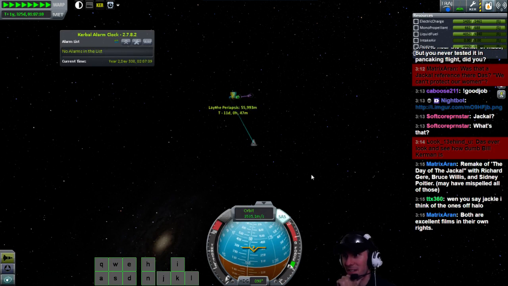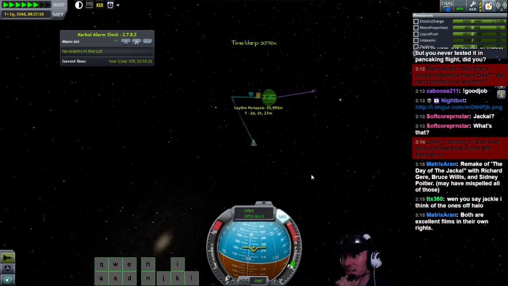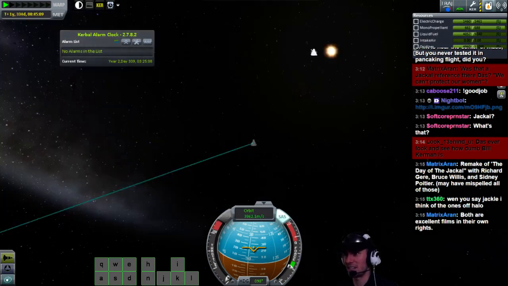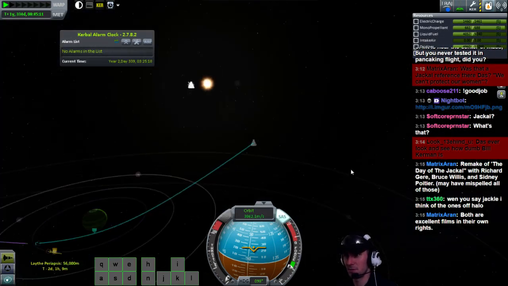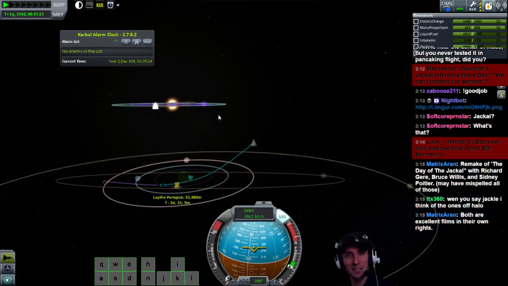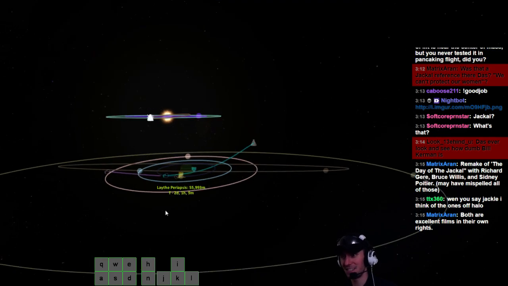We're picking up speed. We're coming in fast. Look at that. So my real question is, where are the orbits for these other planets? Moons. All right, now we got them. It's like there's a Kerbal system back there, then there's a Julian system right there. That's actually kind of cool looking.